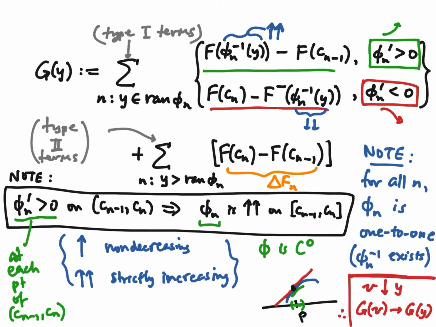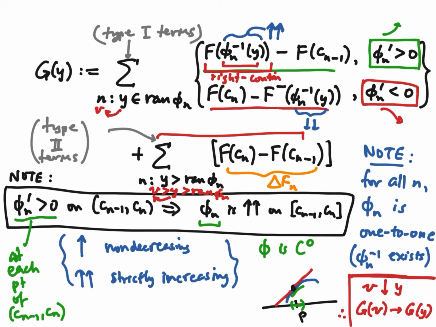And we know that if v is greater than y, then v is also greater than the range of phi n, because y is already greater than that range. So those terms all stay the same. Those terms don't change if I change y to v. If y jumps upward to v, then these terms stay exactly the same. There's no change in any of these terms at all. The only change that takes place if I let y jump upward to v is that the type 1 terms are going to change. But how do those type 1 terms change? Well, each type 1 term just consists of a continuous function of y. Remember that phi n inverse is always continuous. In fact, it's always differentiable on the interior of its interval, and continuous on the entire interval. So phi n inverse of y is a continuous expression on the entire domain of phi n inverse. And what are you plugging it into? Well, you're plugging it into a right continuous function. See, f itself is right continuous.